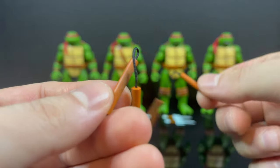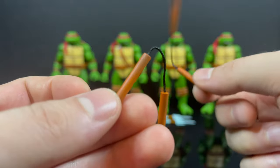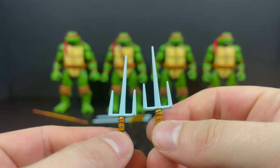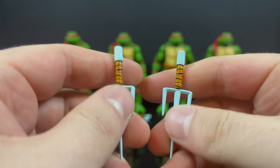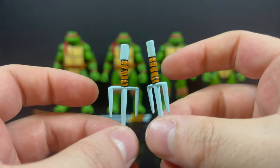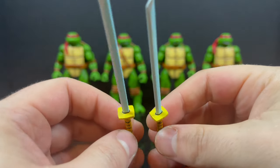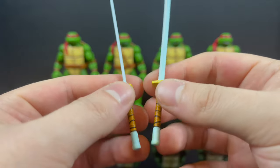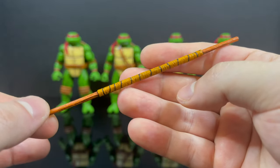Now, you get a pair of nunchucks, which is rad, right? Those are pretty cool. You can sling those around. Just don't hit yourself in the eye. You also do get a pair of Psy for Raphael. They look great. They're painted beautifully. They're just stellar. All around, all the weapons, Leonardo's katanas. Of course, you get two of those painted nicely. And likewise with Donatello's bow staff. It's largely brown. It's got the wrappings on it.